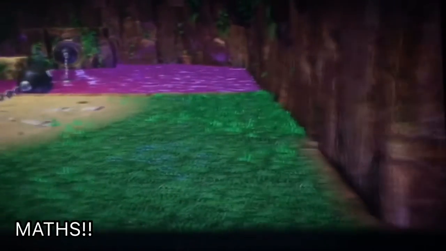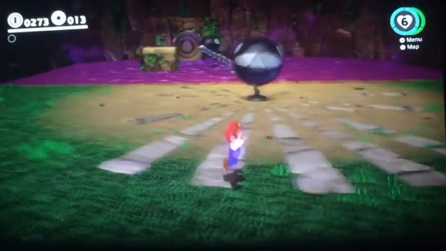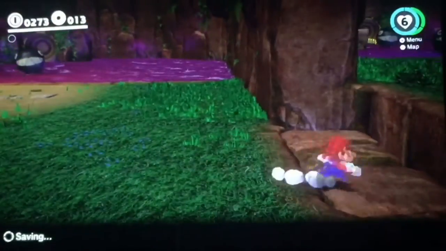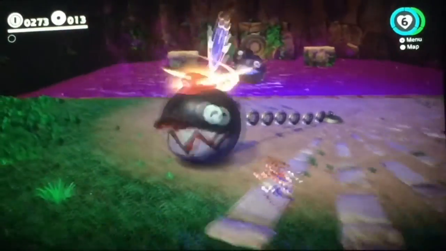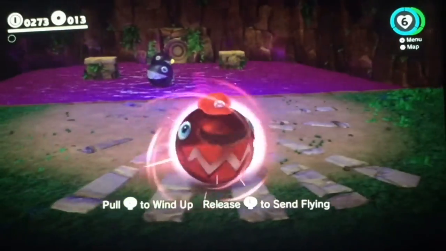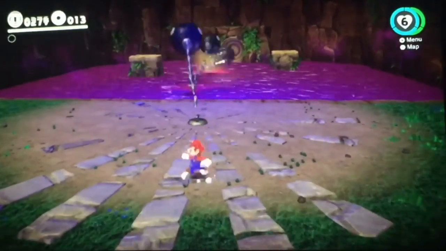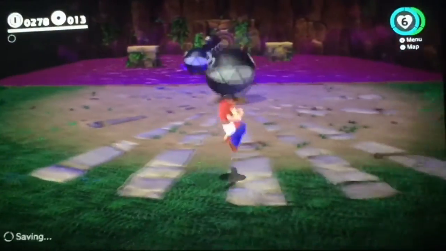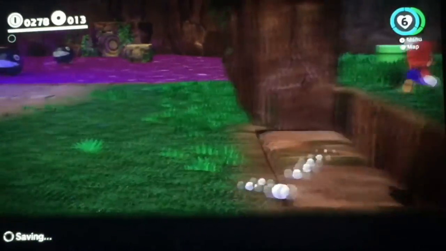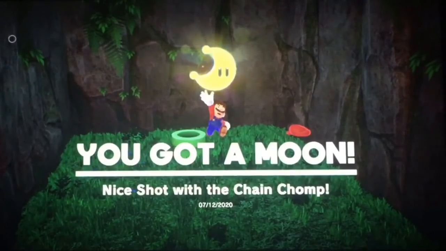Yeah, nice. I got the mats. Smart. Whoa, okay. Oh, God. Let's see if I can do this correctly. Yeah, nice. Sorry if I'm loud. I'm just excited. Yeah. Ooh, secret power moon, nice. Let's go.